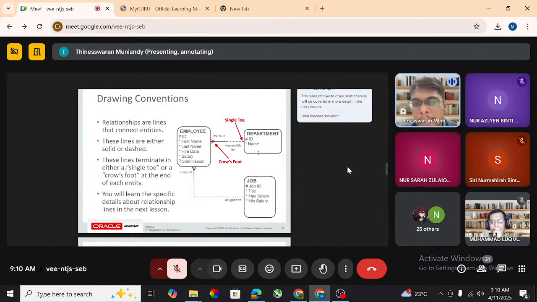Many jobs to many departments, can? Many jobs to many departments. Hmm. Can. How? Job. Many jobs to many departments. Then okay, logically speaking, many to many or one to many? Or many to one?